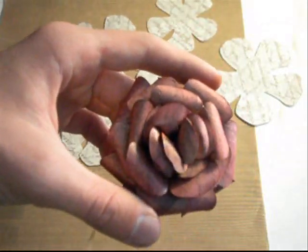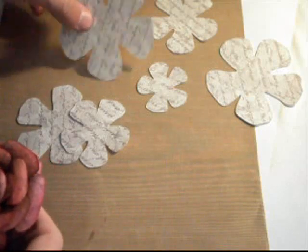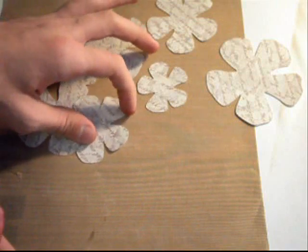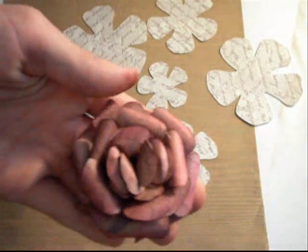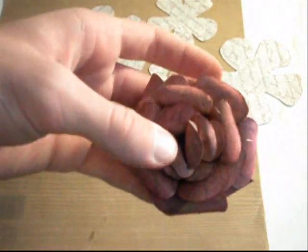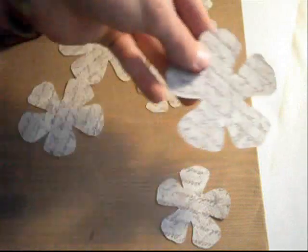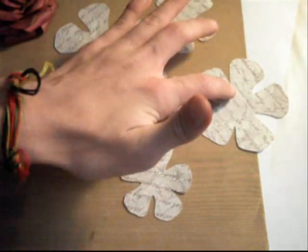I have the file available for these flowers to be downloaded on my website. I created these flowers and they are already all ready to go, already laid out on the mat. All you have to do is press cut in your SureCutSlot program. I'm going to show you how to create this flower, and you guys can use other dies for it — something similar to this flower look. Maybe even the Tattered Florals by Tim Holtz, though I don't have his dies.